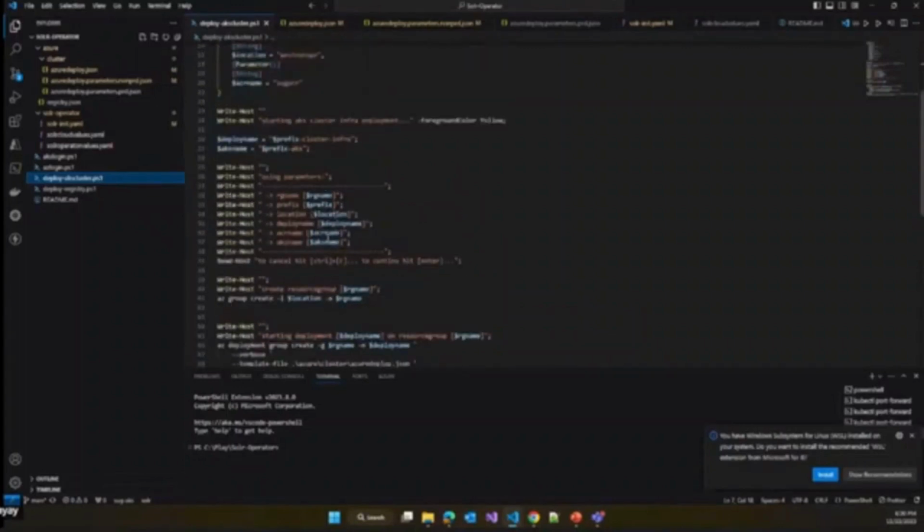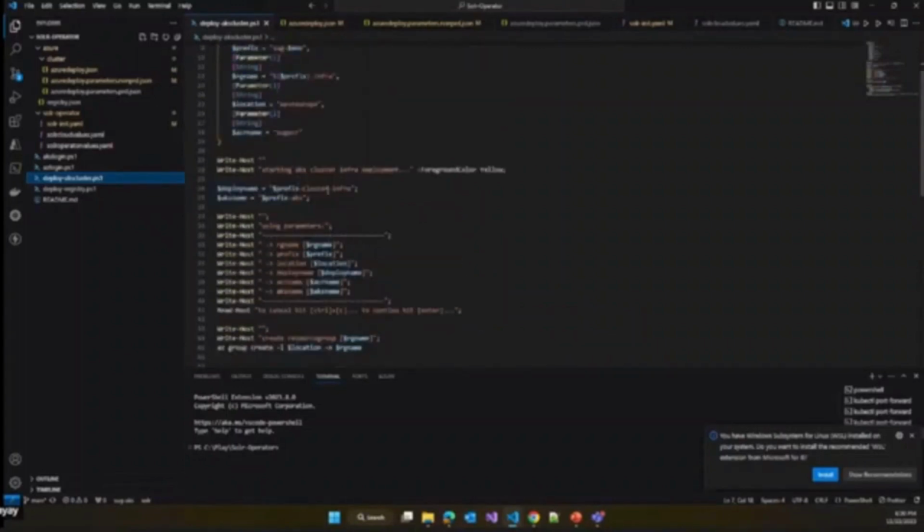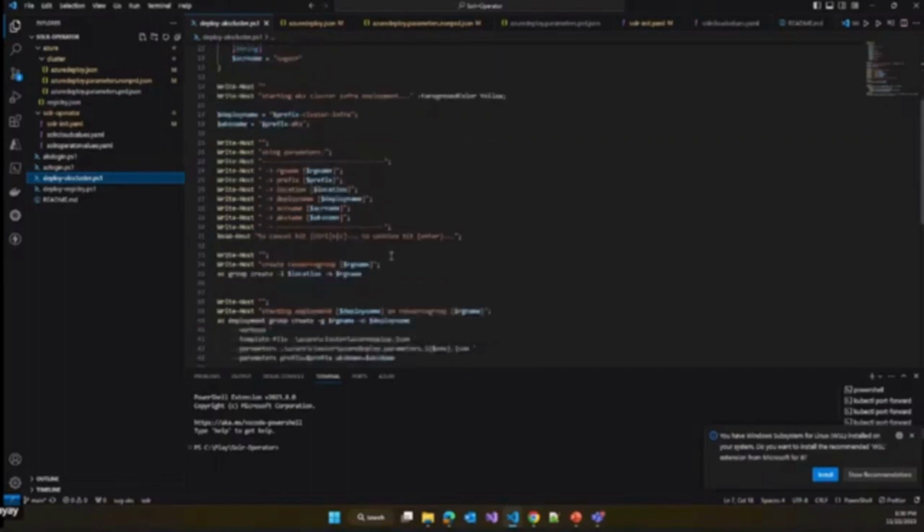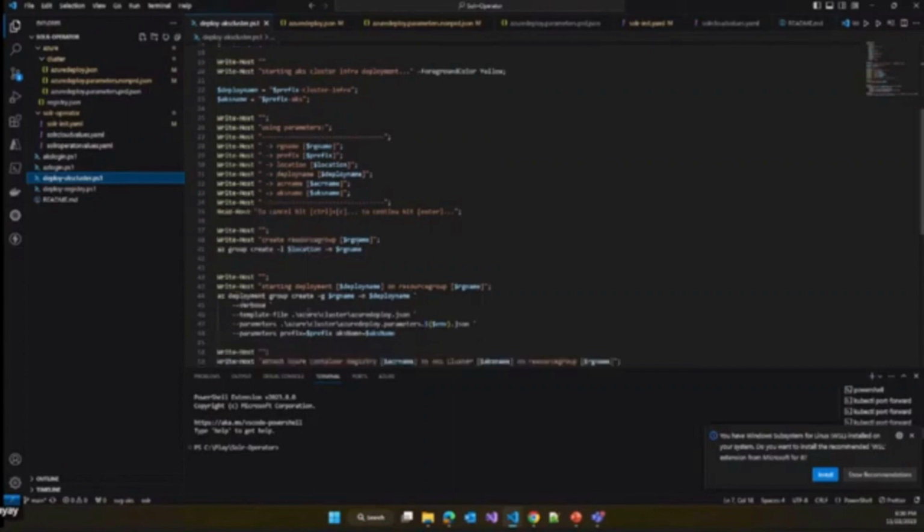And if I go to the script itself, so these are the parameters, and then I'm just outputting these values in the console so that it is easy for a user to understand, like, these are the values that will be utilized for the deployment. And then this is the command for just deploying the resource group in the location, $location, and then this command will be utilized for deploying the cluster itself.